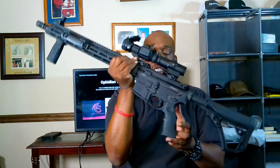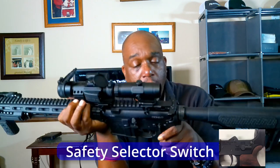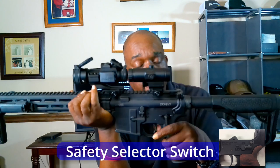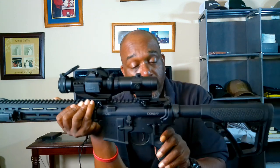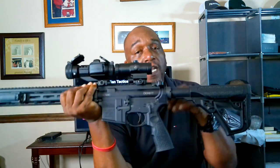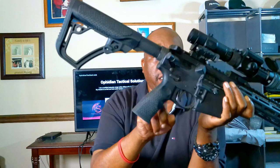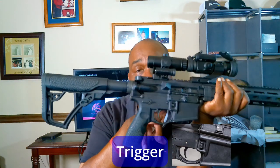Next is probably the most important part — you're going to have your safety lever. This one is ambidextrous, so it's on both sides. If it is in the safe position, it will not fire. Of course, don't always trust that — it's a mechanical part, so just because it's on safe doesn't mean it absolutely won't fire. That's why we always treat all firearms as if they're loaded all the time. That is your safety lever.